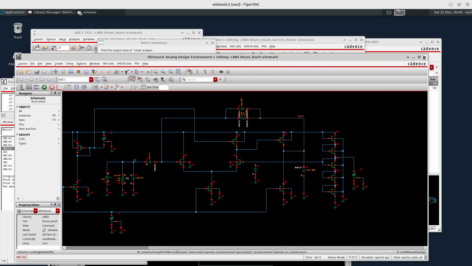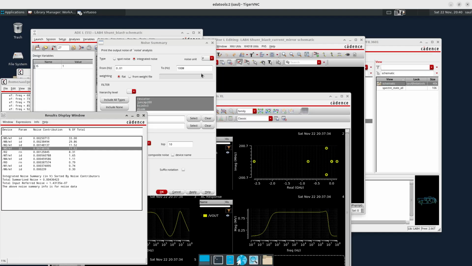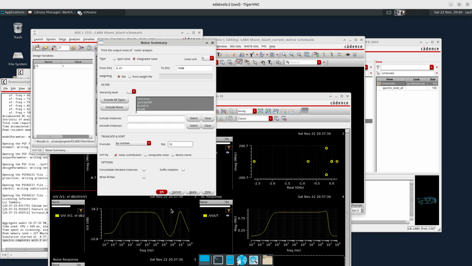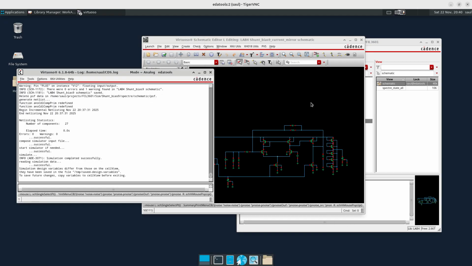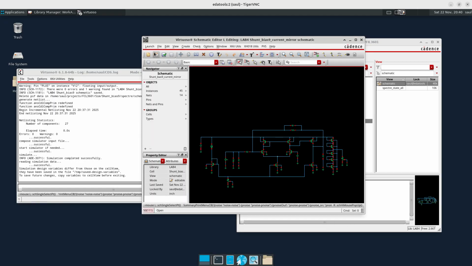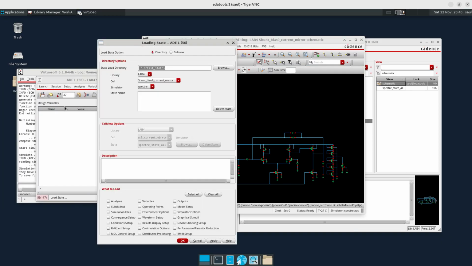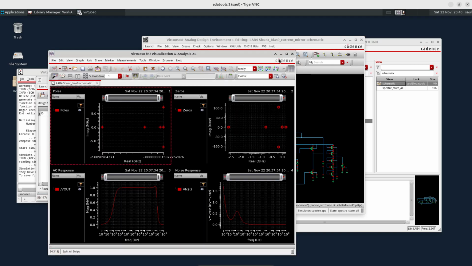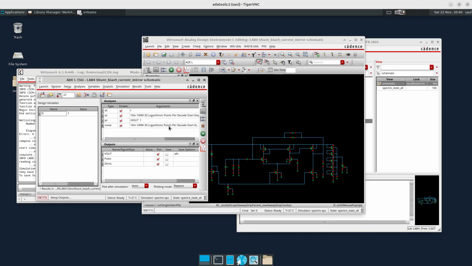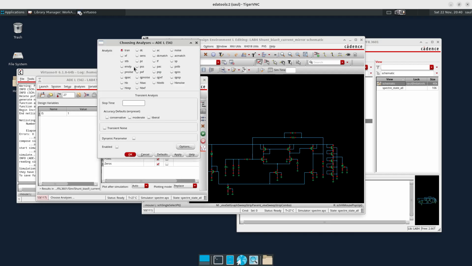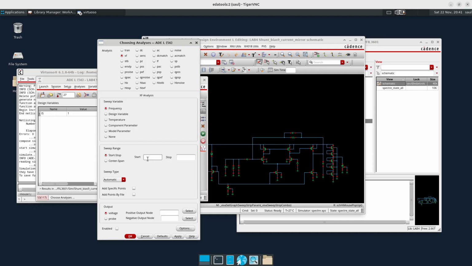Okay, so we can close this one. The total noise is 4.3 millivolts at the output. And remember that we have around 8 megahertz of bandwidth here. So we close this, and then we go to the other circuit here. We launch ADE. We're going to run exactly the same simulation, and I have not added the XF simulation here. Let's add it very quickly.